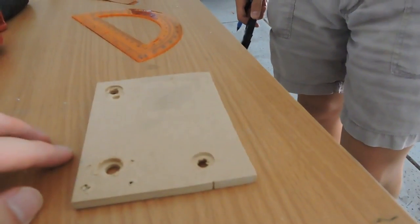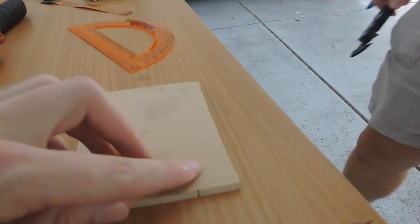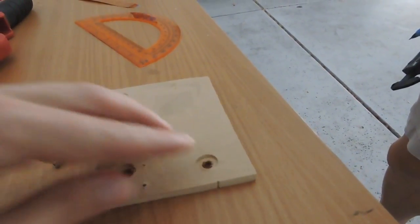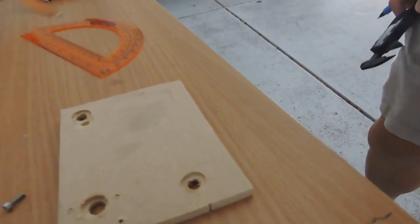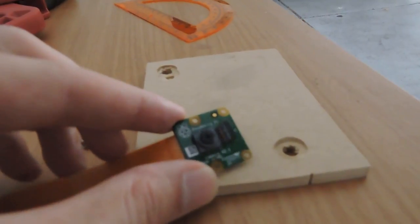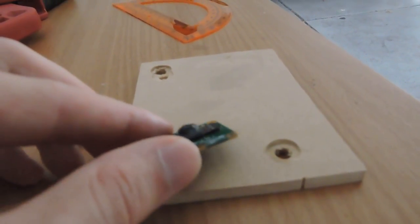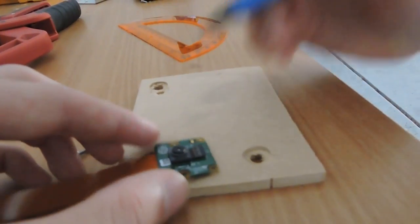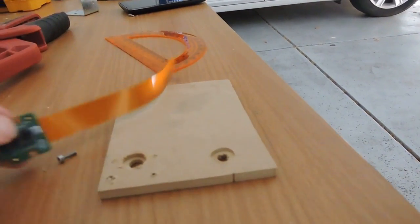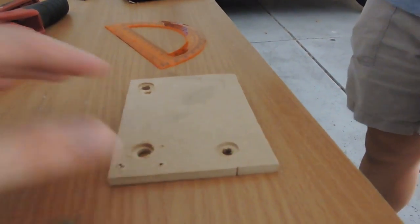And then on the back, we have these, what would you call that, David? They're like counterbores. Counterbores, yeah, because the camera has a square head on it, so it doesn't sit flush with this thing. It's kind of tricky, but we're testing it out first.